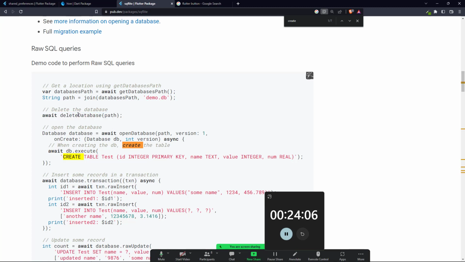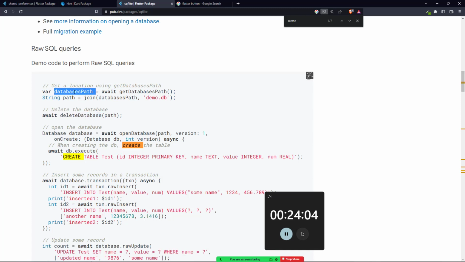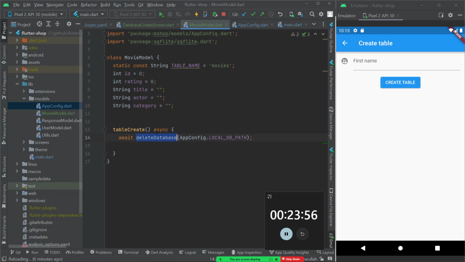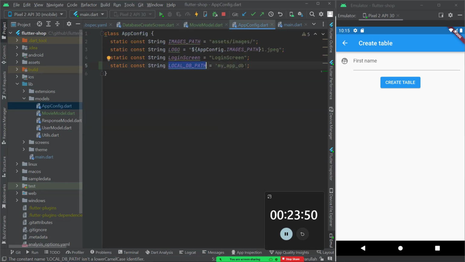Delete path. This is our get path db. Let's say open. You get it like this. So come on to this, and you see the name of your db should be .db. So I have to put here .db like this, the name of your database.